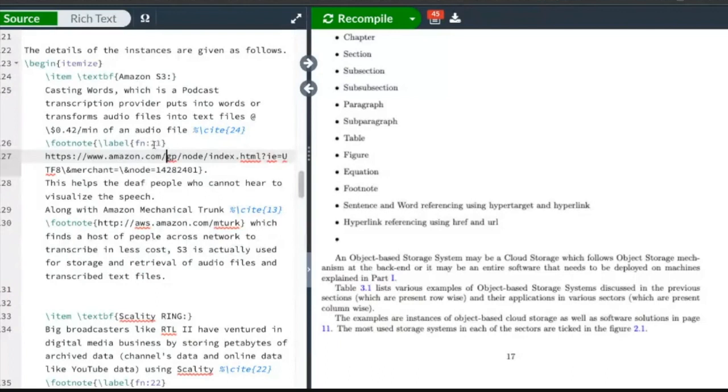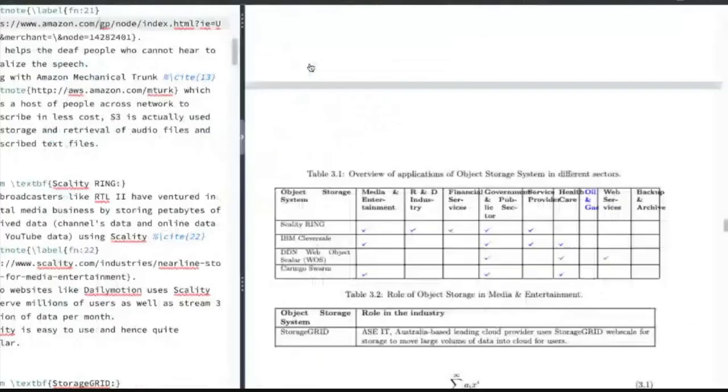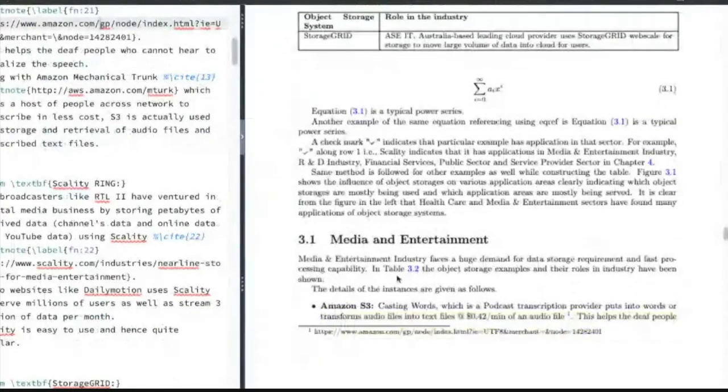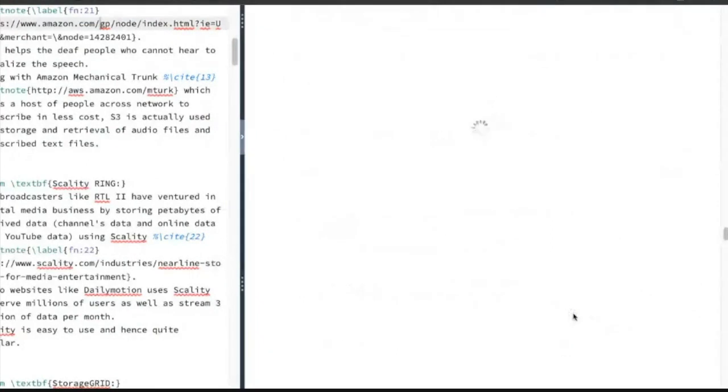So just for example, it is 21. Now if you want to display this footnote, how will it display? It will display something like this: an audio file present in this link can be written. So that's the way you can write a footnote.